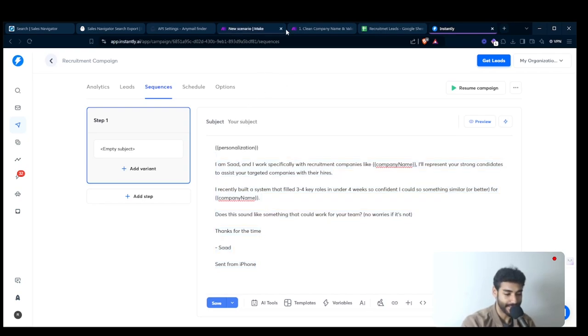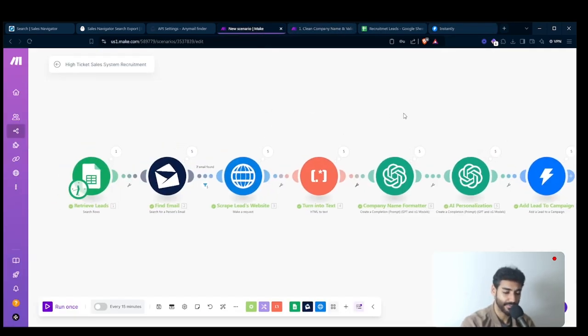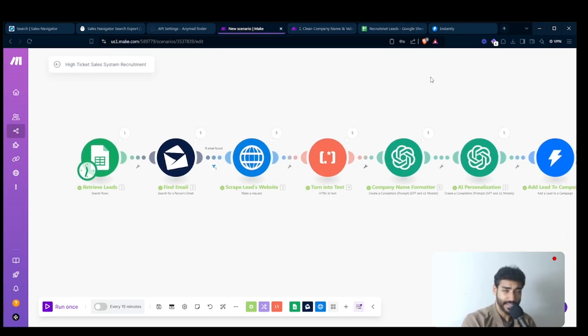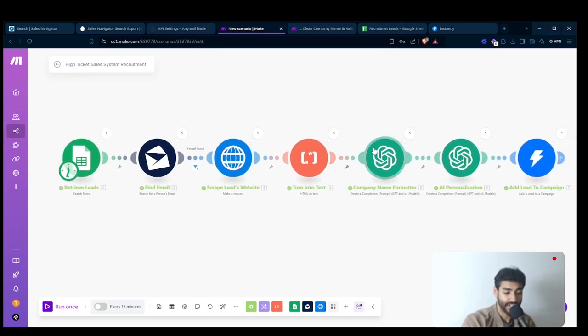And as you guys can see, you can essentially just copy and paste this for multiple clients that you have. So let's say you guys have another campaign. You can just change the AI personalization and the offer and build a new campaign targeting another industry, right? So it's very, very easy to build these sort of systems, guys. And if I can do it, you can do it too.